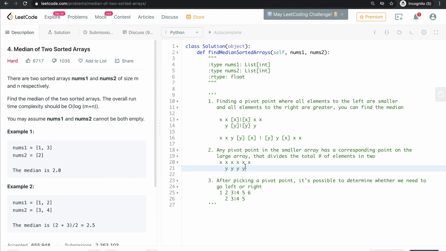And if you're doing this problem, this is a LeetCode hard, you might be familiar with the idea of binary search. So essentially it just boils down to, you can just do a binary search on the smaller array. Essentially you just pick the midpoint pivot, you know to go left or right. If you're going to go left, then you only have to check these pivots, and then you just keep going to the midpoint until you have found the correct pivot. And once you find the correct pivot, then you can just calculate the final median in constant time.